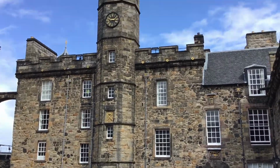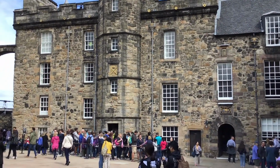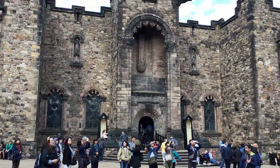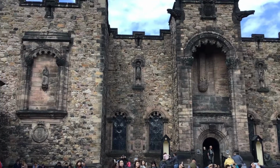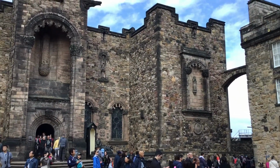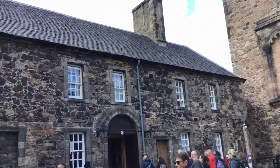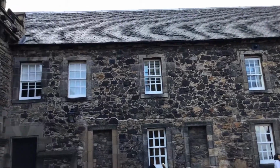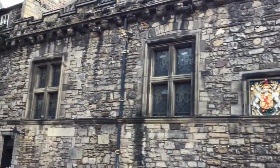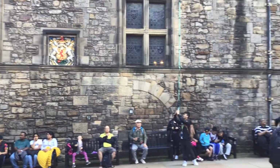We've just been inside the Great Hall. It's pretty cool. I thought I'd get a little shot of the front of the building where the Crown Jewels are. The buildings here do not date as far back as the medieval period because obviously Robert the Bruce, when he captured it, he destroyed it so that the English couldn't use it to gain another stronghold, and then several months after that he won the Battle of Bannockburn. Very few of these buildings in this area are actually medieval. This building does date back to that period. The ceiling inside it is medieval. A lot of the medieval structure is gone.